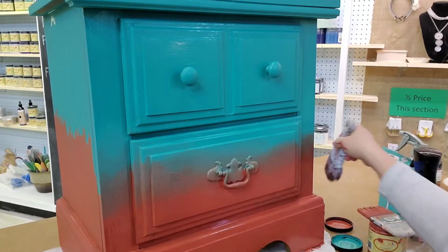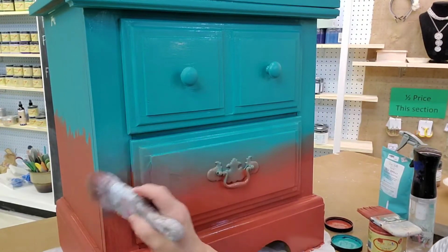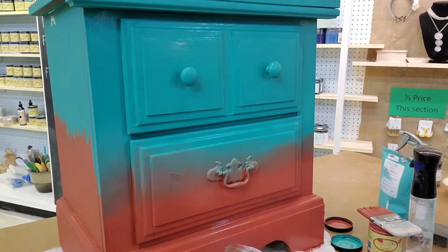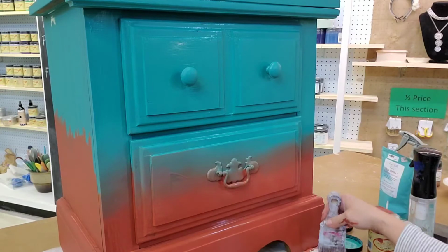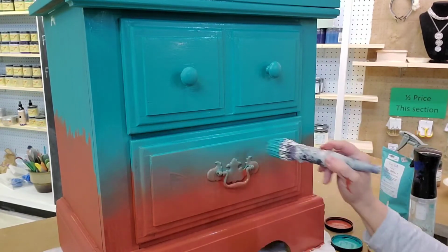And water actually helps move the paint around a little bit itself. So sometimes you get a cool look just by misting and then letting the paint do its own thing. You can do a drippy look if you want, or just a blended look. If you do the drippy look, it's really easy.